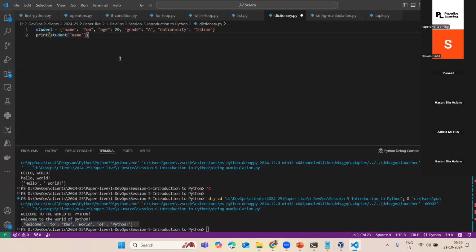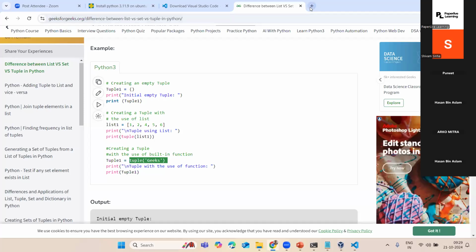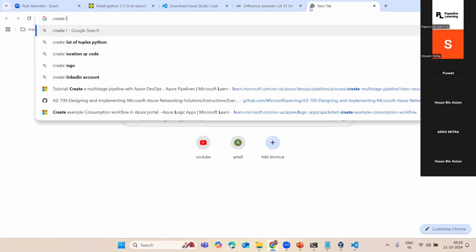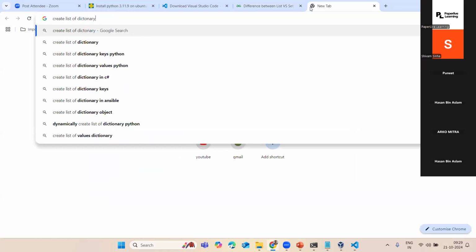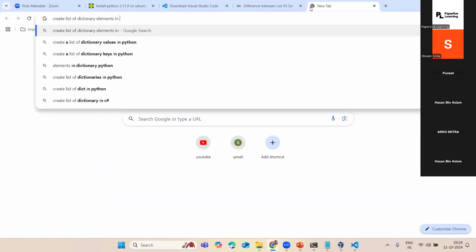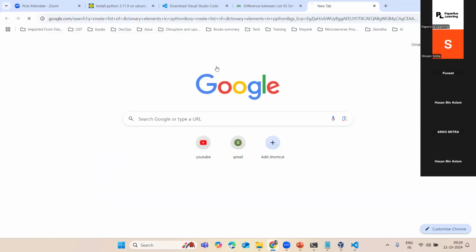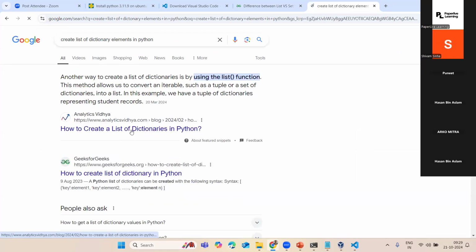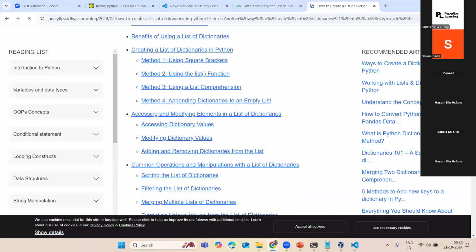Then you can have a list of students. In that case, you can get to know the details of each student, right? So you can create a list of dictionary elements in Python, right?